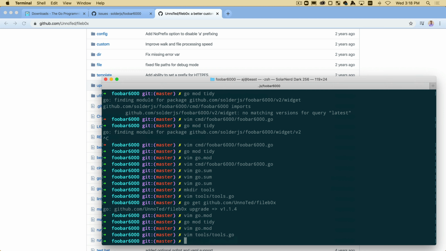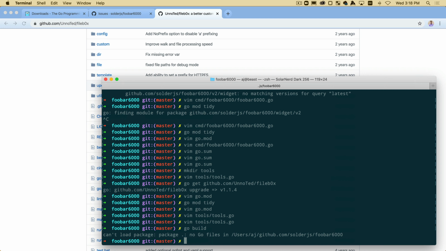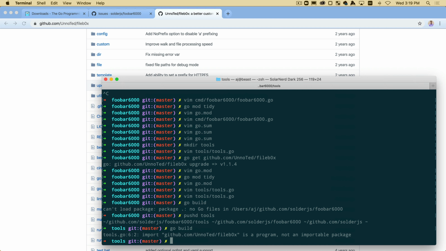No, I'll finish up here pretty quickly. This is the last thing that I want to go through because I find this to be really useful. So now if I do go build, let's see, even if I go into tools, if I do go build, it should not build.